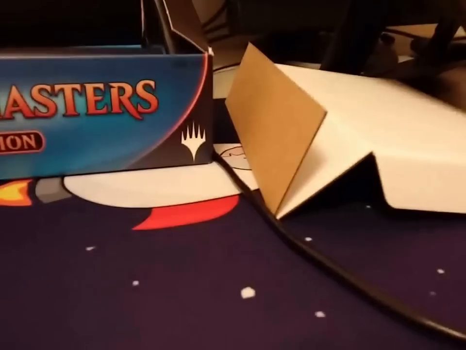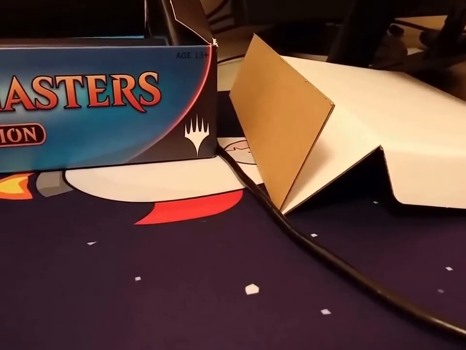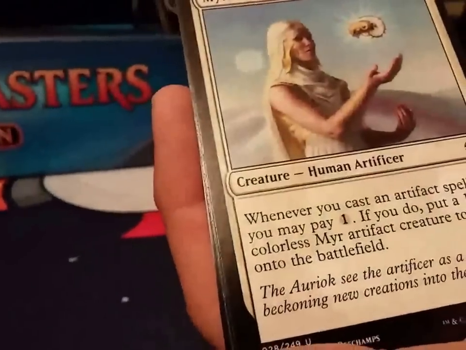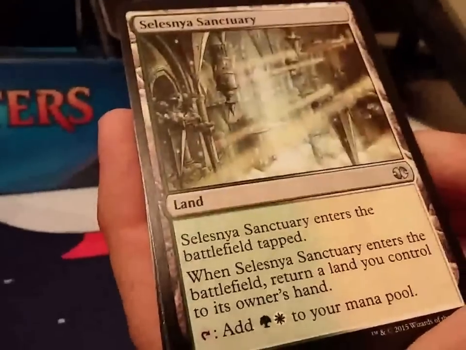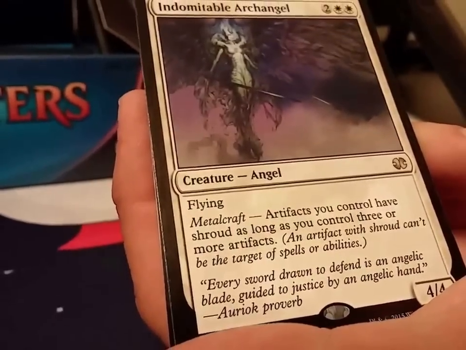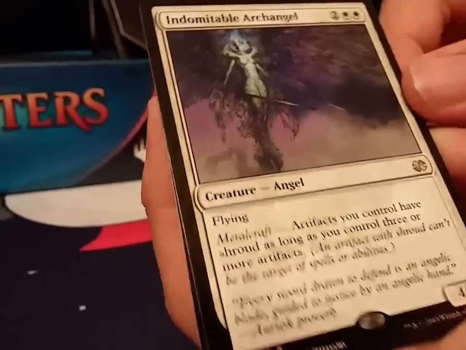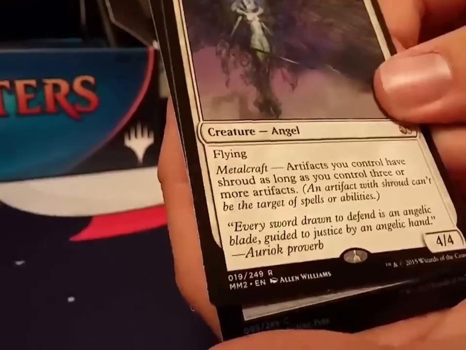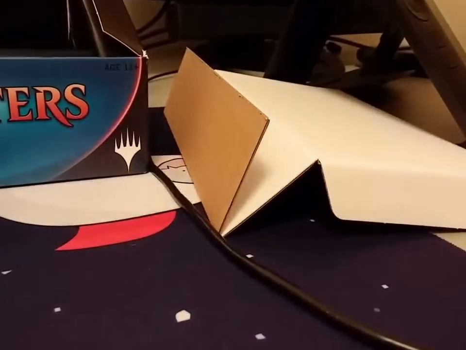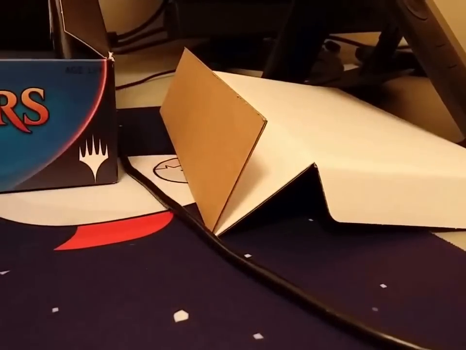So we've got 4 packs left, I believe. We've got a Deathmark, another color hate card, a Mearsmith, a Celestial Sanctuary, and an Indomitable Archangel. And while this may be a pretty sweet card in Limited, it's not really got a place in Constructed. The foil is a Shrivel. Oh, seems we actually have more packs than I thought. We've got 6 more packs left.